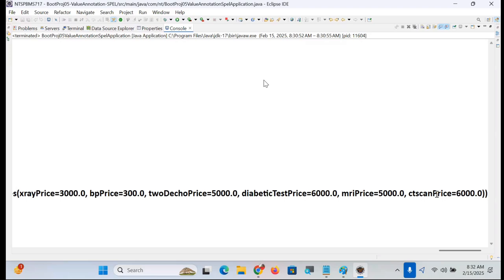But listen, SpEL arithmetic and logical operations cannot be applied on the same class properties. In one class, we can apply arithmetic and logical operations on other class properties. For example, in the same class, if some discount property is there and you subtract that discount, it won't work.